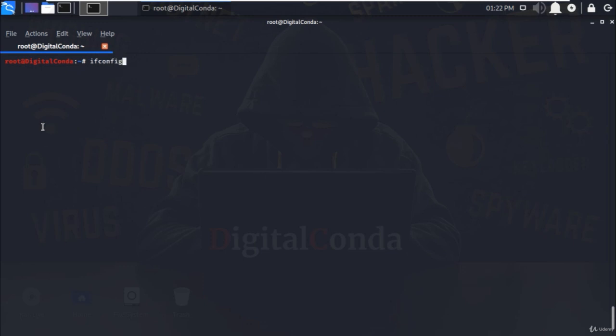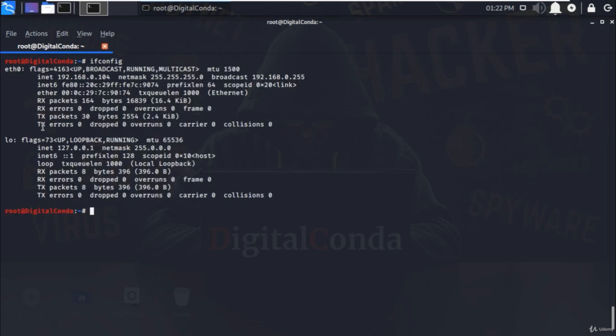And ifconfig, which stands for interface configuration, is a utility for Linux machines to configure, assign, add, delete and query the network interface. So by typing ifconfig, you can get the IP of the system, the netmask and the gateway, and it will also show you the status of the interface, whether it is up or down.